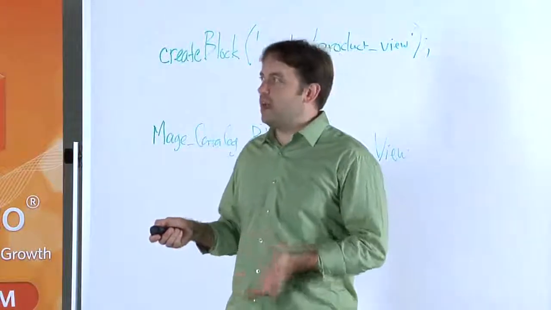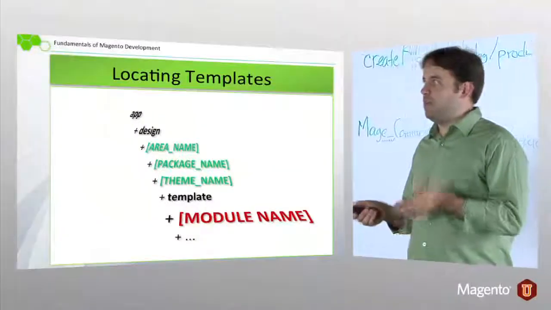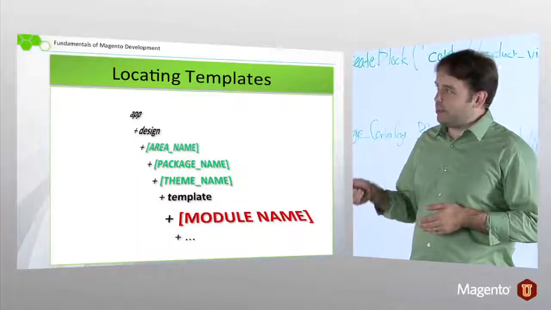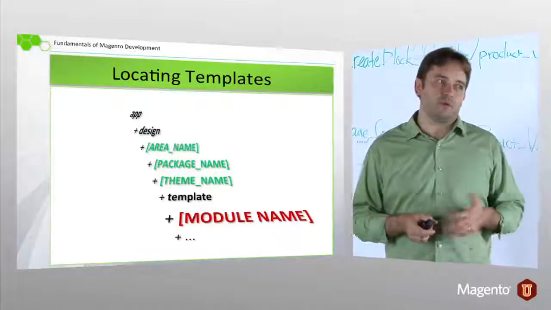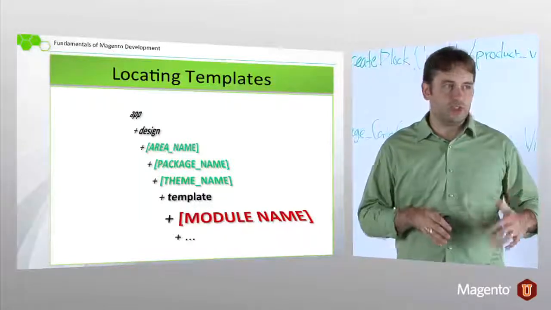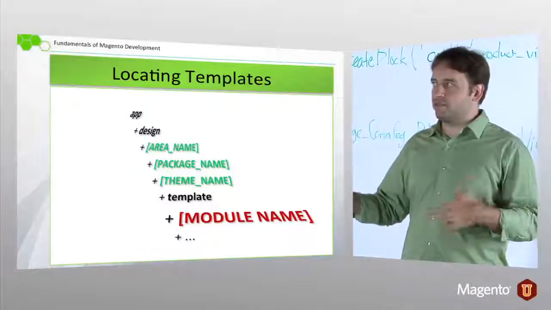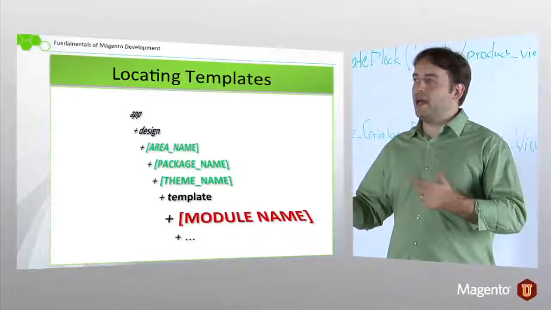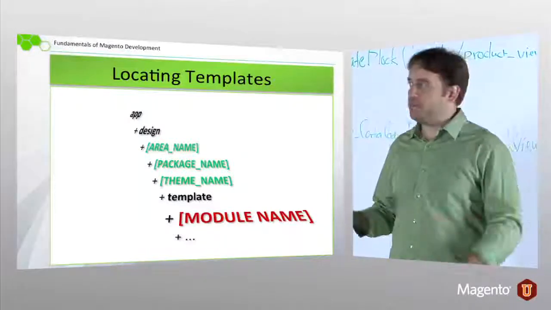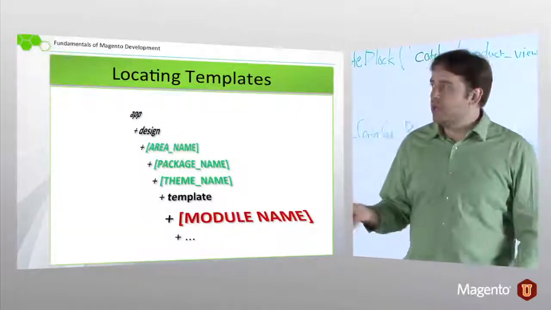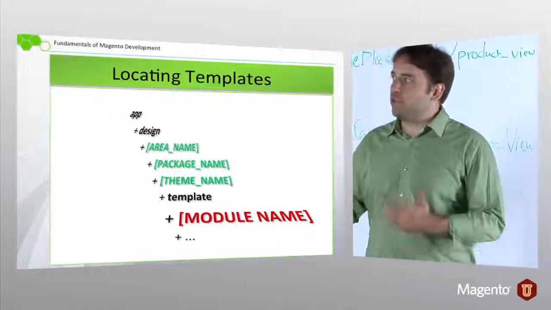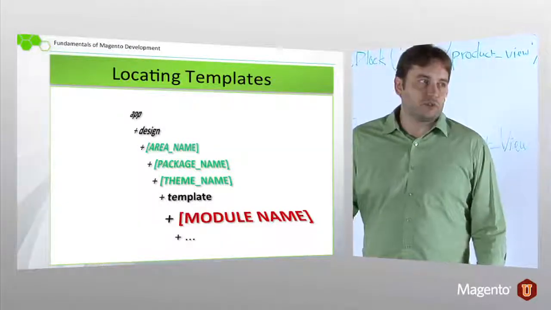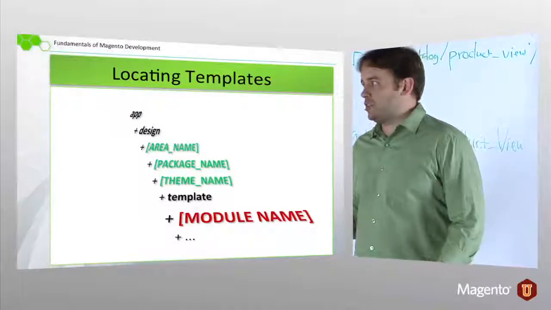But for right now, to find templates in Magento, you would look under App Design, and then an area name, package name, theme name, template folder. I know this is kind of a frustrating hierarchy to remember, but generally if it's a front-end template, so customer facing, it'll be app design front end. And if it's an admin template, it'll be app design admin HTML. Okay? Those are area names, simply. Package names, these are all just folders, ultimately. But package name in Magento is really just a folder specified in the admin, as well as theme.